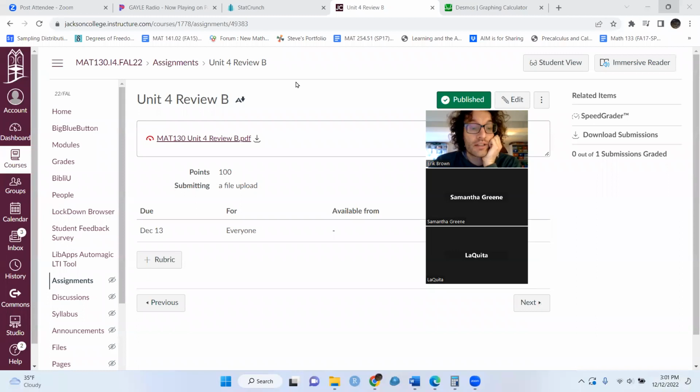According to the syllabus, and really the college in general, a 2.0 is a passing grade. The way the syllabus is set up is that a 70% is the bottom 2.0, but I round to the nearest percent. So if you have a 69.5% by the end, after all the grading is said and done, you would pass the class, because that would round to a 70. So that's the passing grade.